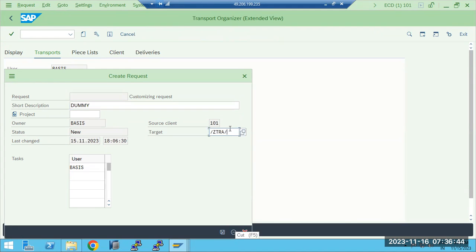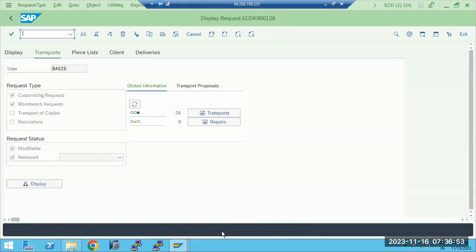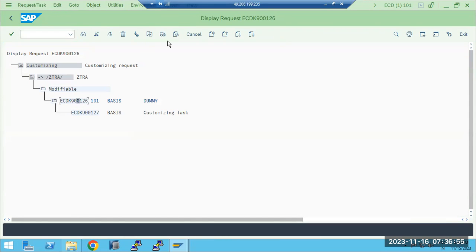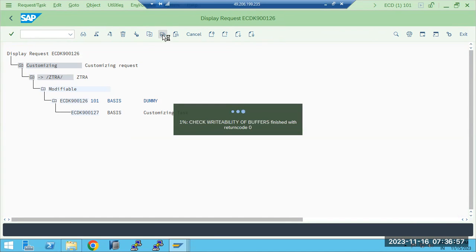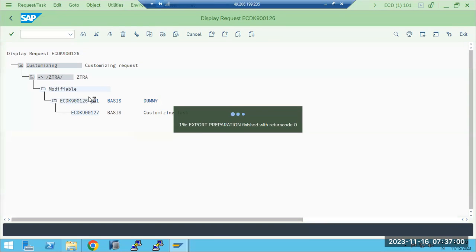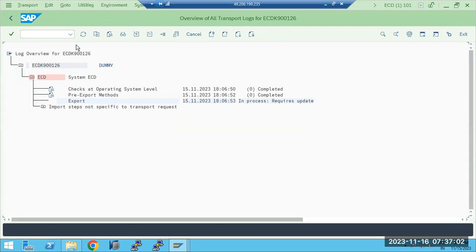So here, instead of directly the client, you have the system here, the group came automatically, the target group came here, right? So then just release the transport request 126 here. So I have released the 126 here.